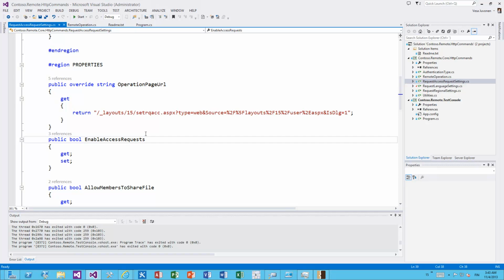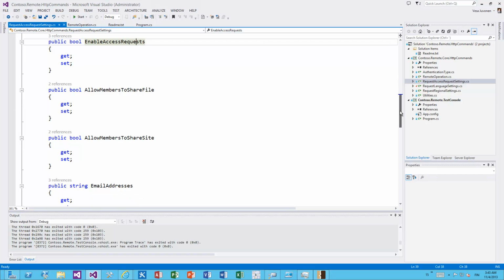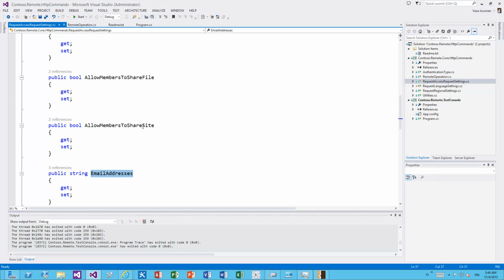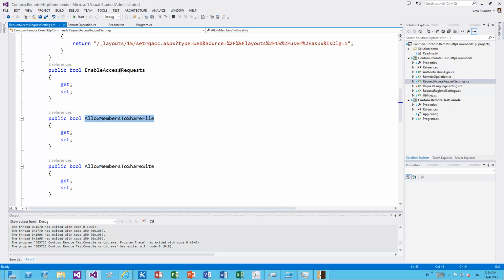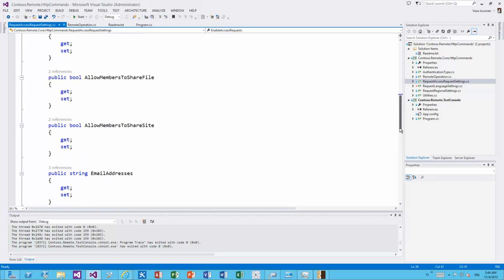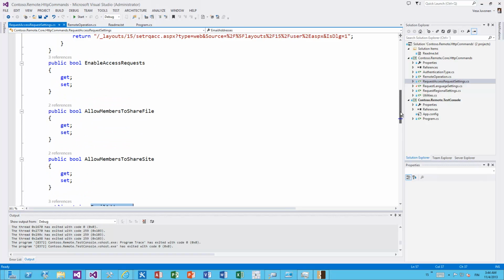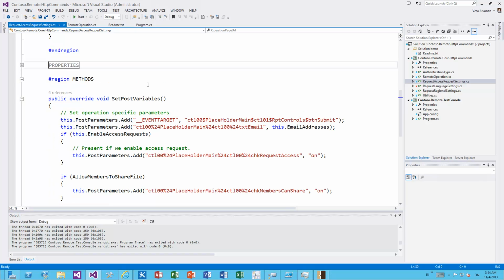And then there are those properties for us to actually set when we are coding against this class, like the email address option. This is, by the way, a good example of a functionality. In the cloud, we do have a few additional options for the request access, which are not available in the on-premises. So the on-premises only have the enable access request and the email addresses option. Good example of the fact that cloud is moving slightly faster than the on-premises.